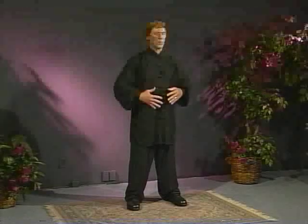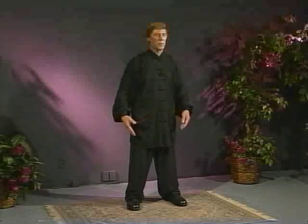Feel your emotional self balance. The feelings of joy and happiness. The heart open. Tie this center down to your lower belly. Good. One more time. We're going to gather.